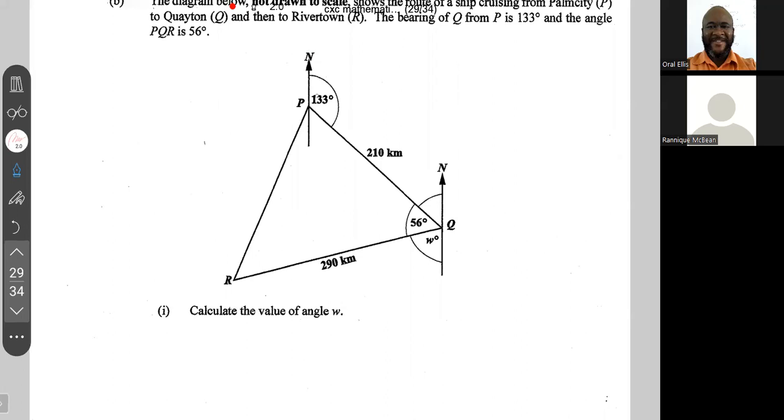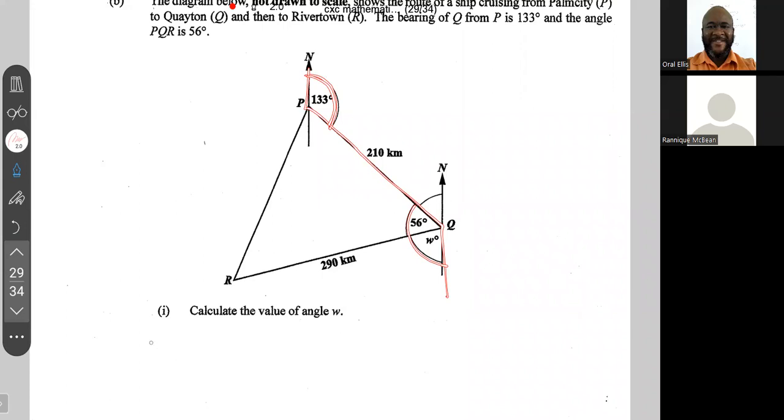And once you have parallel lines cut by a transversal, you can have alternate angles. And if you look carefully, you can see that these two angles here are alternate angles. The angle here and the angle here are alternate angles. Alternate angles are sometimes called Z angles. And this is because two north-south lines are parallel.